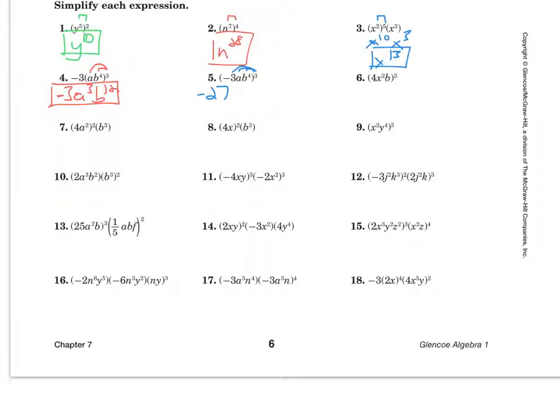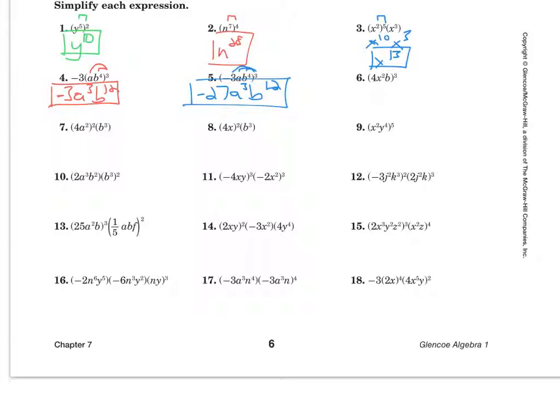Okay, for the a's, I've got a to the 1st right now, and I need to multiply that by the 3rd power. So it's a to the 3rd power, and then b to the 12th power. Notice the similarity and the difference between number 4 and number 5. That's very important. Since that negative 3 is on the outside of the parentheses in 4, it doesn't get raised to the 3rd power. Since it is on the inside of the parentheses in number 5, it does get raised to the 3rd power.